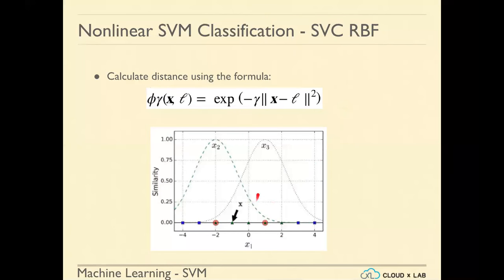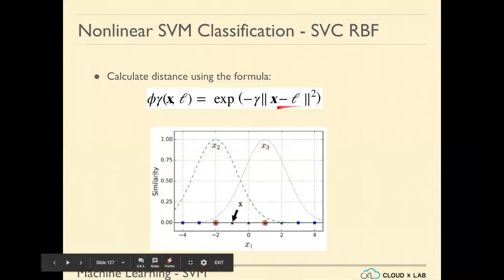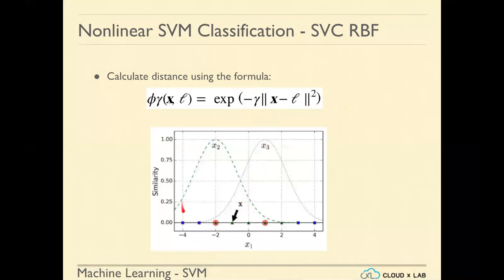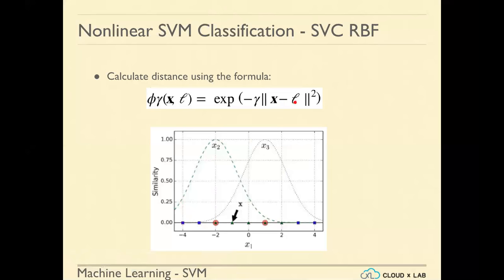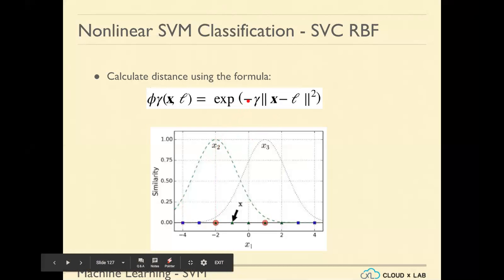All right. So what we do is, this is again a hyperparameter. This gamma is a hyperparameter. So let's say gamma is something, and this is the distance of each point from a landmark. Let's say we choose this as a landmark. The distance for this is squared, therefore e to the power square, and hence this is far smaller. The distance of this one is 0, and therefore e to the power 0 is 1, therefore this is maximum.